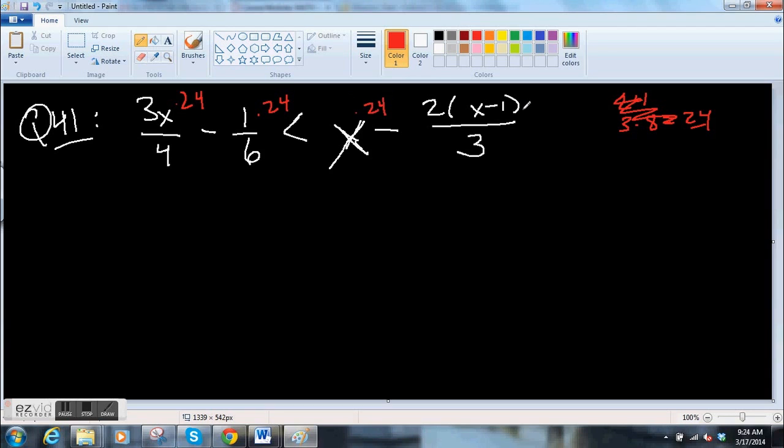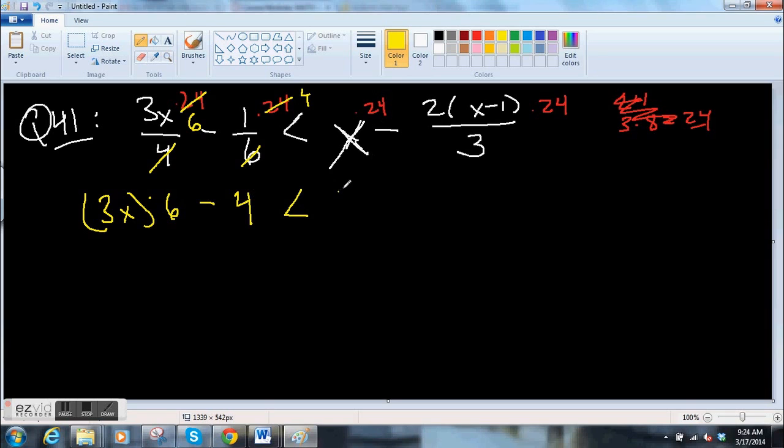What you do to one side, you do to the other, and this maintains the inequality. I think of them as scales that are perfectly off balance, and as long as you don't change it too much. So this leaves a 6 there. So now I have 3x times 6 minus the 24 divided by 6 leaves a 4, minus 4 is less than 24x. There was nothing to cancel on that side, so that's just 24x minus 3, and the 24 cancels, and that leaves an 8. So we have 2 times 8 times x minus 1, like this. And that's still a little messy, but it's actually better because I don't have the fractions.